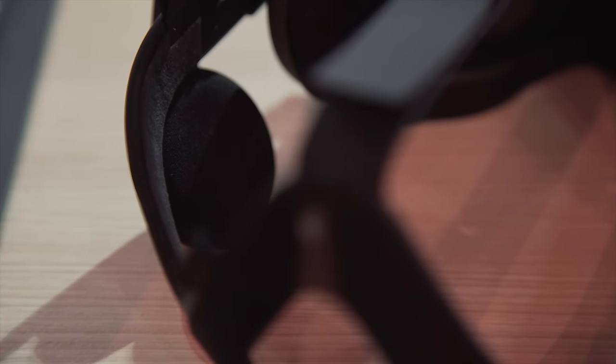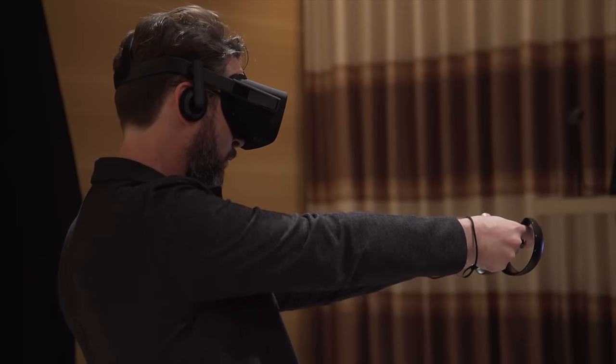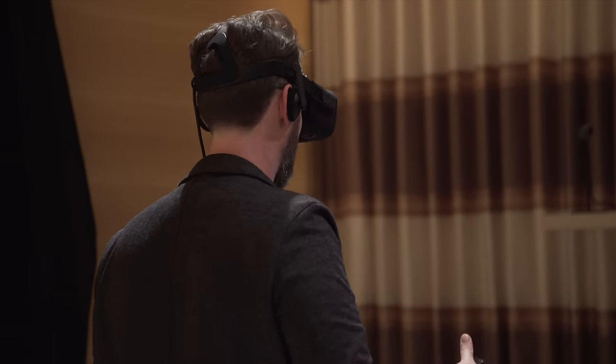These headphones mounted on the headset have been the source of a ton of controversy. Audiophiles are complaining that they're paying for junk on-ear headphones when they already have awesome cans, and average consumers are complaining that they don't really see the point or value. The benefits are that they naturally won't fall off the headset if you're whipping your head around, and it's been claimed as a benefit to developers to know exactly the performance capabilities of the headset. Profiles for these included headphones are set within the SDK, and whether or not anyone will notice these benefits is yet to be seen, but I'm not writing them off quite yet.